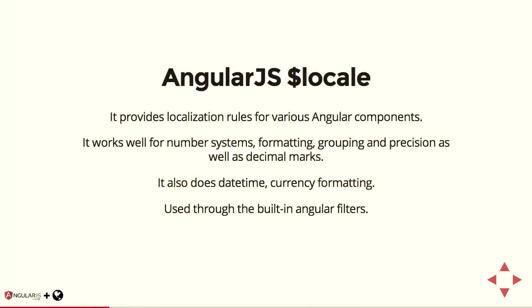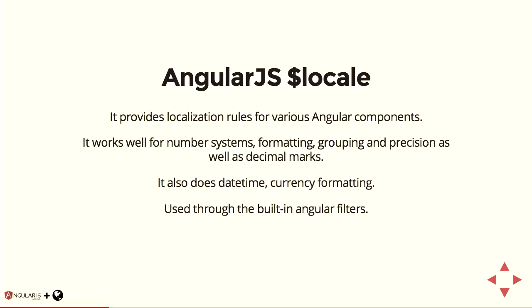So $locale is pretty simple. All it does is it takes a region ID, and it outputs a bunch of rules that that region follows for number formatting, date formatting, how many decimals to use by default for the precision, the decimal separator, whether it's a comma, a dot, a pipe. I don't think there's a pipe anywhere, but for example, things like that, right? And you mostly leverage $locale through filters. So if you take the currency filter, for example, it appends the currency symbol automatically to whatever number you input. And that currency symbol will be decided based on what locale you're choosing to support.